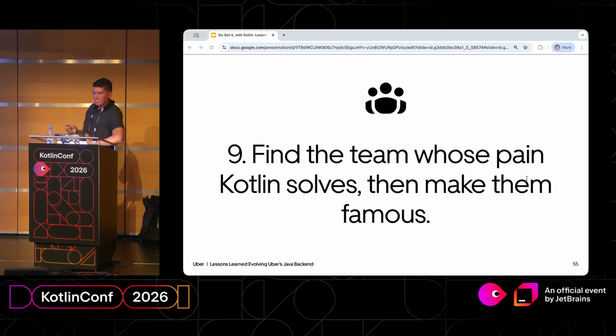And then when they do succeed, make sure they tell that story loudly with data and make them become the advocates. A team with real data that is advocating for Kotlin is going to do way more than I can ever do just walking around Uber saying, use Kotlin, use Kotlin, use Kotlin, right? And so adoption becomes this pull motion, and you have to make that success visible and make them want to come to you versus you having to go to them and beg and say, please use Kotlin.